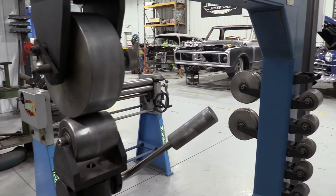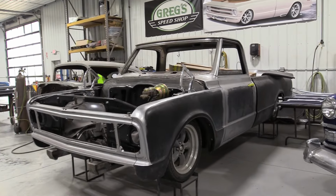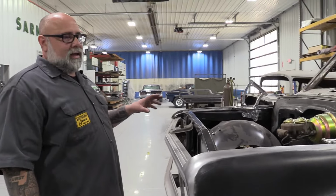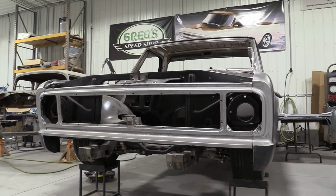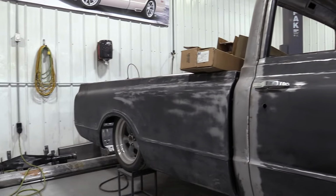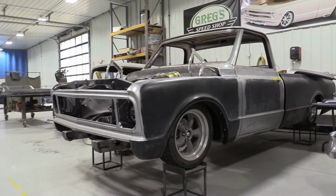Truck over here we're working on. This is a rendering of the truck up in the background. This one here has a roadster shop chassis. The goal would have been to put an LSA in here, about 600 horse, but the chassis is a Roadster Shop chassis, so this thing's like a brand new Corvette, the way this thing will handle. This one here is an upper probably 350 to 400 by the time we're done with this one.